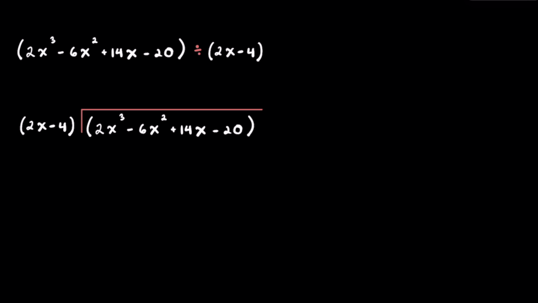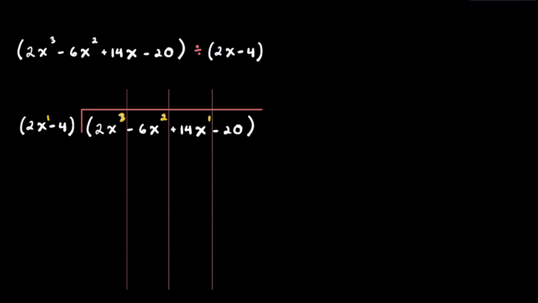Next, I'm going to separate this into each of our terms where we have our degrees. Notice that for our dividend, we have this third power, then this second power, then this 14x to the first power, and technically we have a 20x to the 0th power, but let's not worry about that. On the outside, we have this 2x, and I'm going to raise that to the first power, since I just like seeing all our exponents. This next part is optional, but I like drawing in these vertical lines just so I can stay organized and make sure all my exponents are in the right locations.